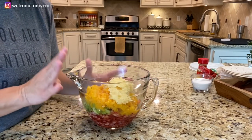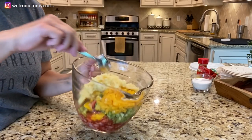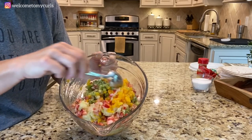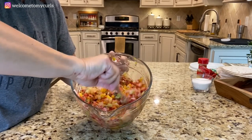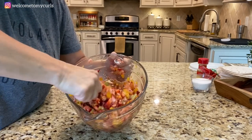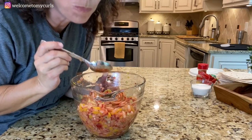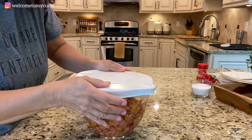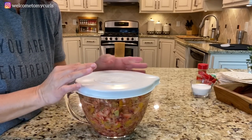This is our salsa — four ingredients. I've got everything in here. Look at all the liquid that's already accumulated from the strawberries. I'm just going to get a spoon and give it a stir. Look how pretty that is! And it is beautiful when you use blueberries too. Of course, I have to have a little bite. Mmm. That is so good. I'm going to pop a lid on my bowl and put this in the fridge, and it's going to sit and chill and get all nice and juicy and melded together while we're making our cinnamon sugar tortilla chips.